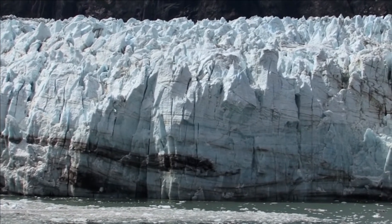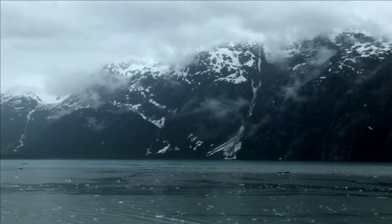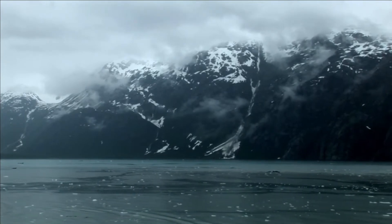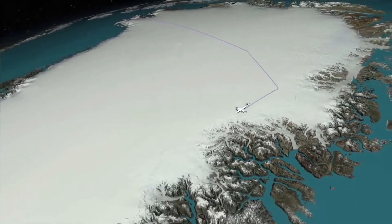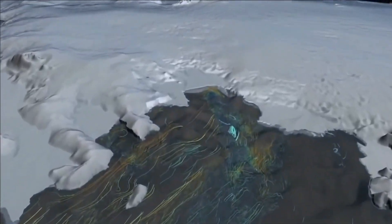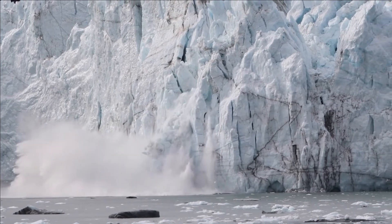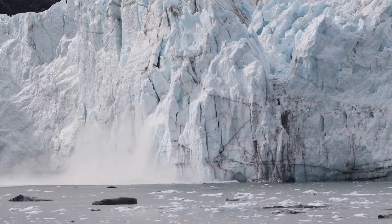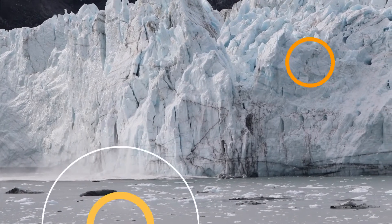The United Nations estimates that around 40 percent of the world's population lives within 96 kilometers of a coastline, meaning they would be the first badly affected if the glacier collapses. Thwaites has been a source of concern since 1973, when researchers first began investigating the ramifications of its collapse. According to NASA, sea level would rise by up to 10 feet if this portion of the West Antarctic ice sheet melted. Since 2011, satellite measurements have shown that the glacier's fast-flowing trunk has sped up, thinned, and expanded, making rapid melting in the coming years increasingly likely.